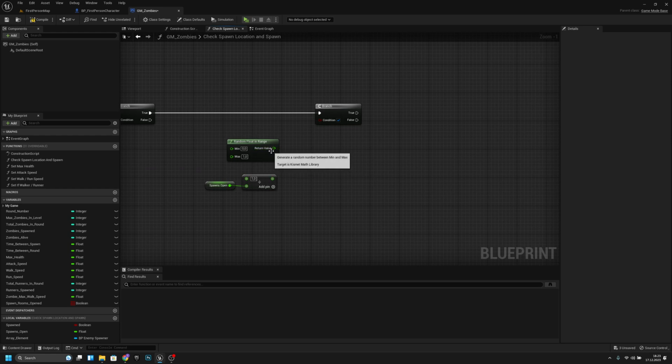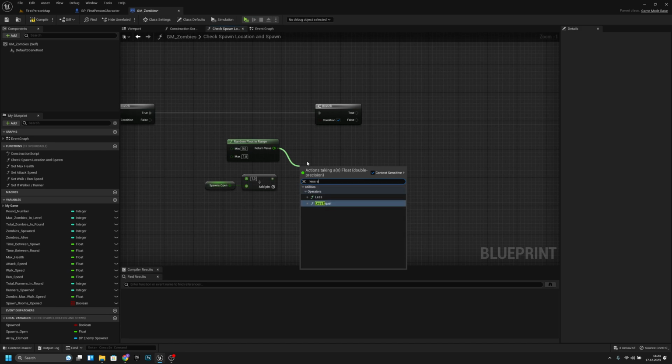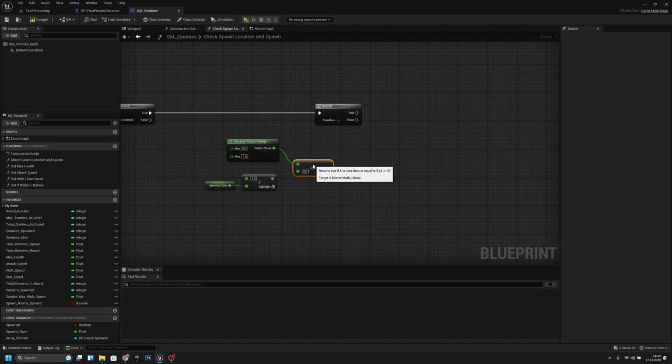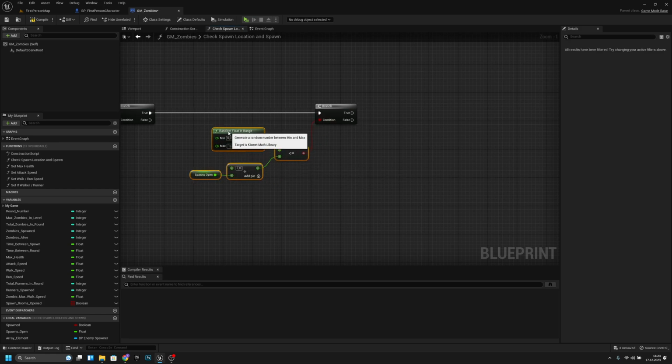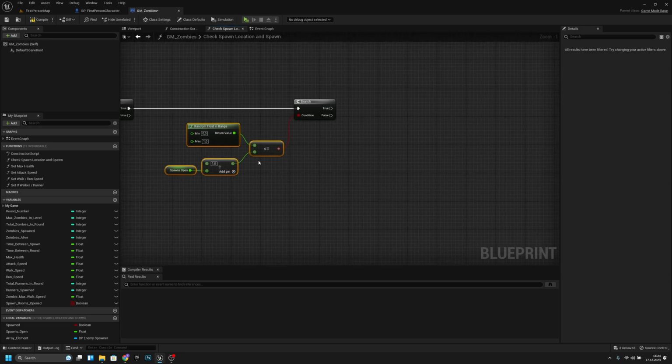So this should always be less. Actually, we can change this to less equal. So if we have 1 spawn open, this should always become true. But if we have like 3, so 1 divided by 3 is 0.33. So it basically checks if this random value between 0 and 1 is less than 0.33.